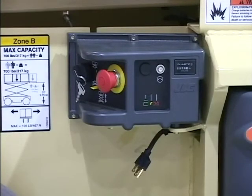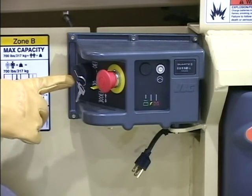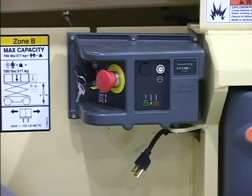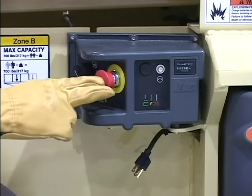Emergency Stop. This is a 2-position red mushroom-shaped switch that works in combination with the Power Select switch to provide electrical power to the ground control station when placed in the on position. Pushed to the off position, electrical power is shut off to all functions.